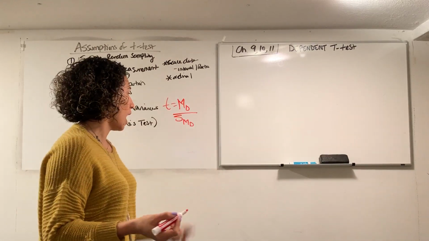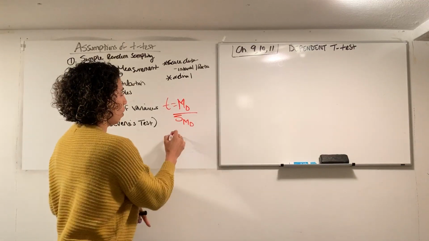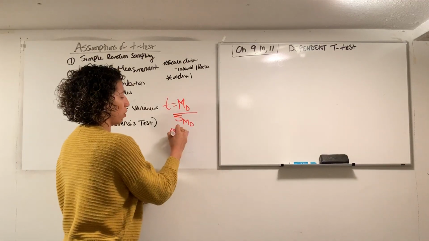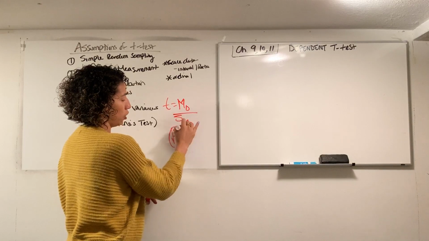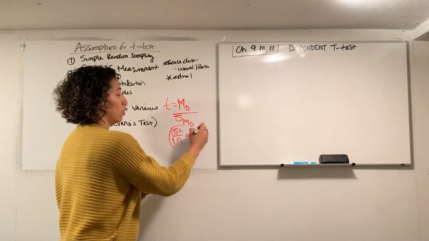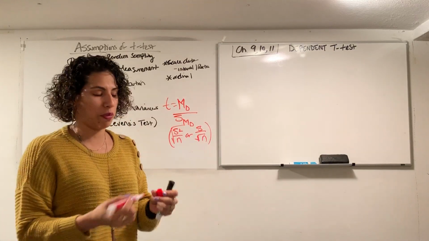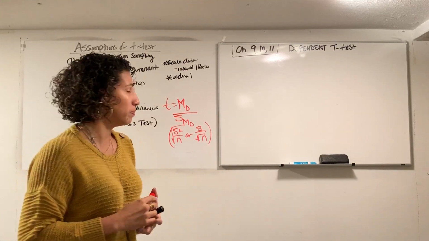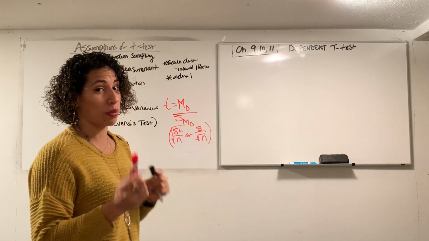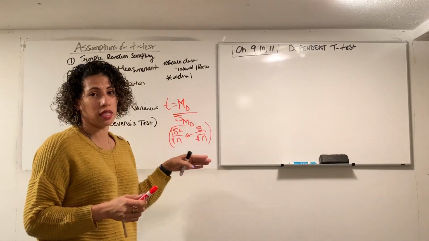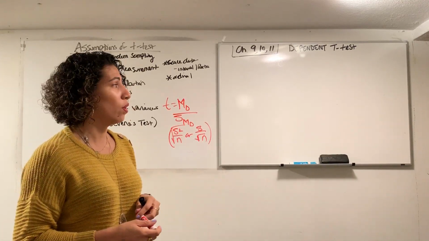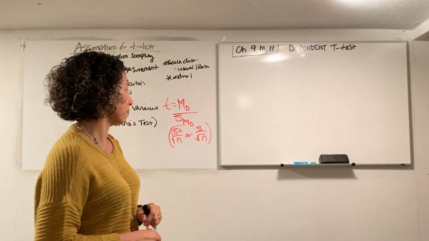And if we're doing the bottom of the test, we're looking at the SMD, the estimated standard error of the mean difference. Because we only have one sample, we can once again use the formula, either the variance over the sample size, square root, or the standard deviation over the square root of the sample size. It just depends on what information is given within the actual research problem. Or remember, you can also start with sum of squares and work your way into these, as I explained in a previous video, and I'll also explain in another video later.